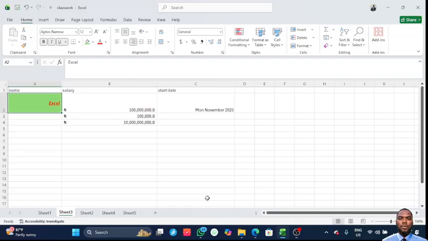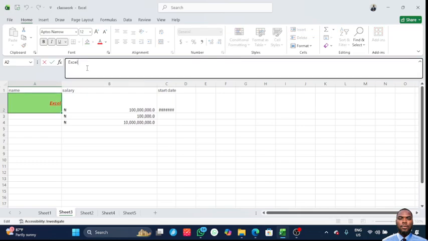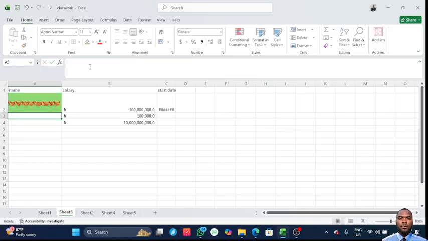What is text wrapping? Text wrapping means, when a text is longer than the cell, what happens then? Does it go to the next line or does it hide itself? So by default, when a text is too long, let me type. When a text is too long, I think I'm ready to test text wrapping. This is what happens. It just spills over.